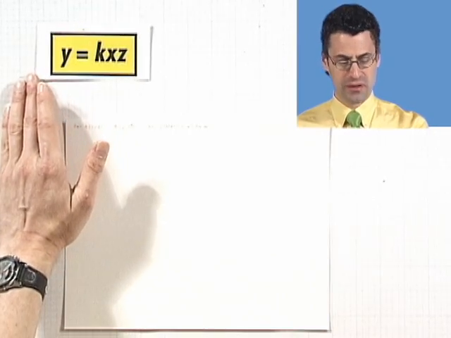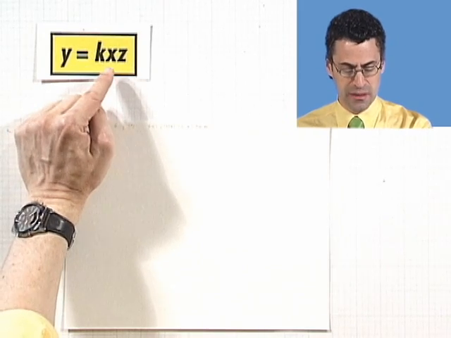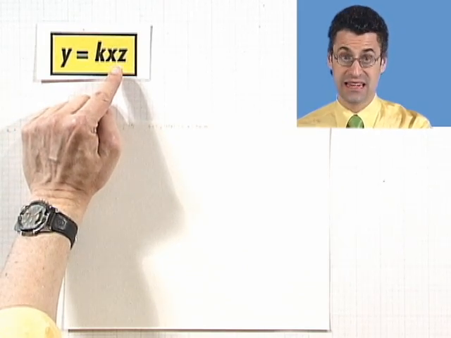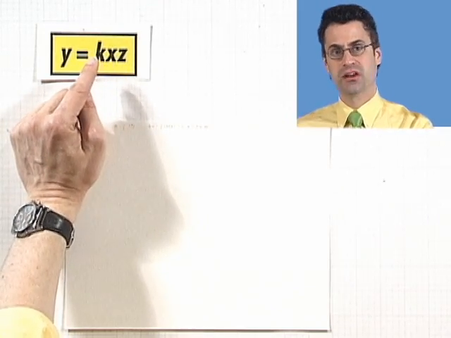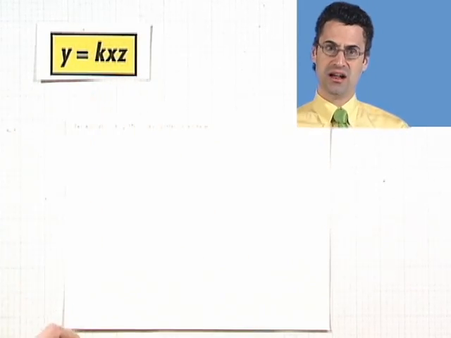Well, varies jointly means that we have a joint variation, and so the generic formula for that would be Y equals some constant times the product of X and Z. So there's two things here. That's why it's called vary jointly. We've got two variables here on the right that are multiplying by the constant to get the Y.